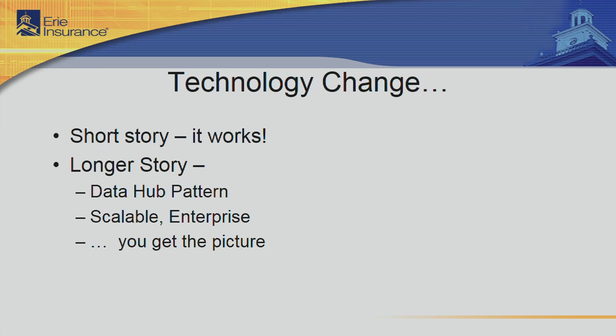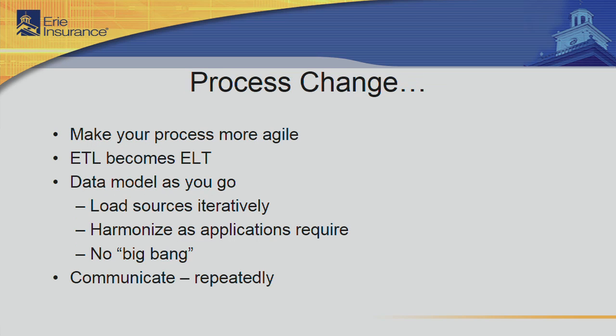To start with technology — quite frankly, the product works. We haven't had any issues with it, and we had a project initially to operationalize it. That went through with really no issues. That's been the simple part, which it should be — that's what we paid for. The process change is the first fun one. You have to be willing to go back and look at all your processes, not just within IT but all of them. If you have a process that says you're delivering a project in six or eight weeks, you don't want to sit around for a two-week review. ETL — extract, transform, load — becomes extract, load, transform. That is very true, and it has really helped in terms of ETL flexibility, design, and execution.